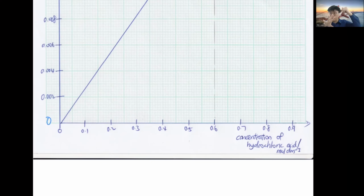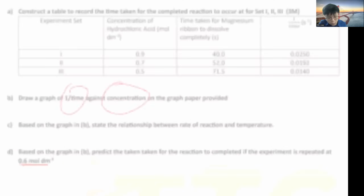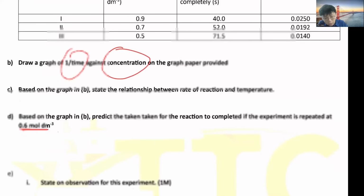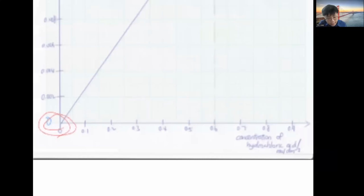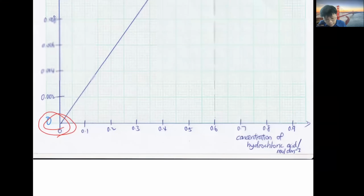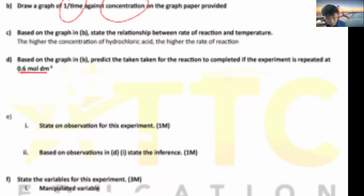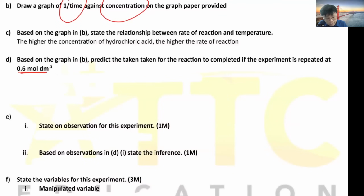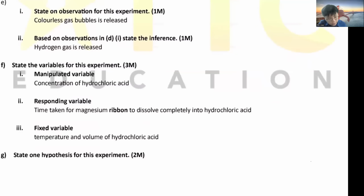Remember, temperature is a curved graph in the new syllabus, and the straight line graph is for concentration. Then we come back to here. Same, they'll ask you to get a reading. The relationship is also higher. Then they ask for a reading at 0.6. From the graph, find 0.6 here, plot up, and get the reading 0.0166. From 0.0166, you do the calculation to find the time taken. You get 60.2.